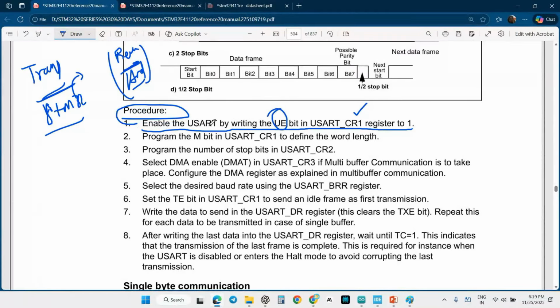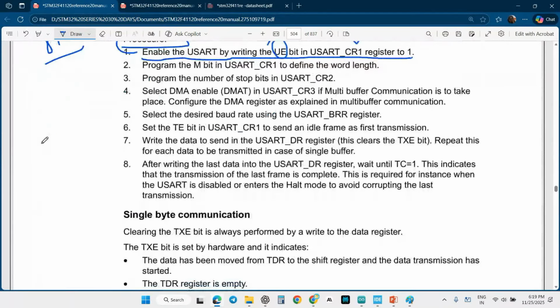What is it actually going to do? It enables the USART. Yesterday, we studied the ADON bit. The ADON bit is what completely enables the ADC. So inside your microcontroller, if you want to turn on the ADC, you have to set the ADON bit. To turn off the ADC, you have to set it to 0. So if you want to turn on the ADC, make sure you enable that.